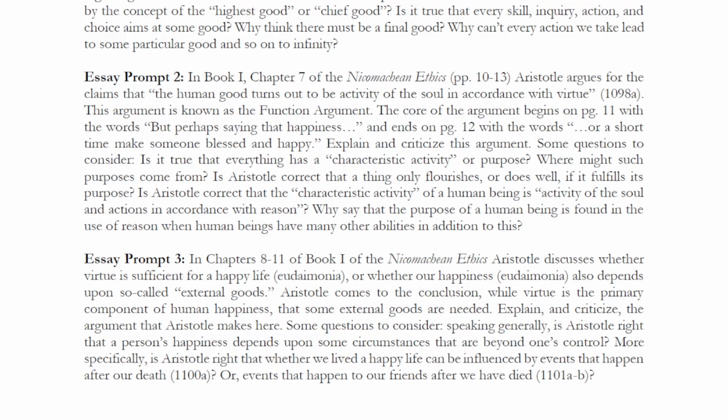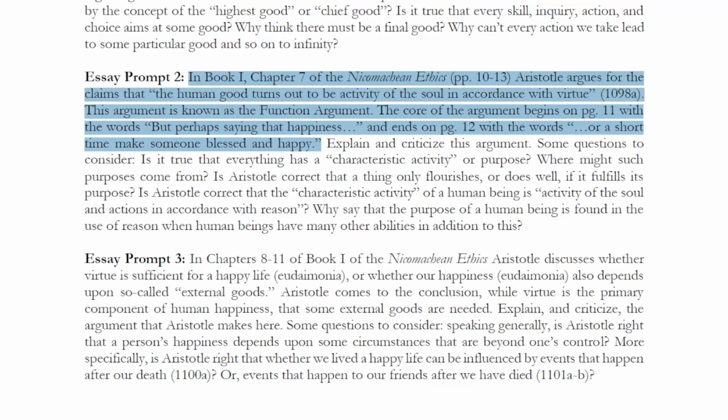Suppose you decide to write about essay prompt 2. How does this essay prompt help you write the paper effectively? Well, let's examine each component of the prompt. The essay prompt begins by identifying some specific portion of the text for you to focus on. This prompt identifies an argument found in Book 1, Chapter 7 of Aristotle's Nicomachean Ethics that begins on page 11 and ends on page 12. So your primary focus should be on this portion of the text.